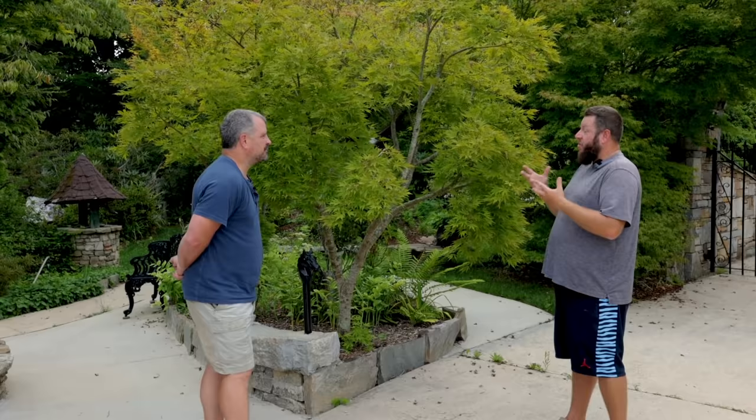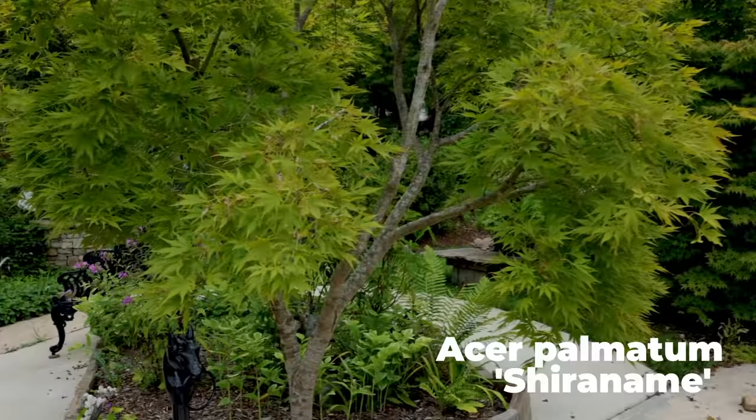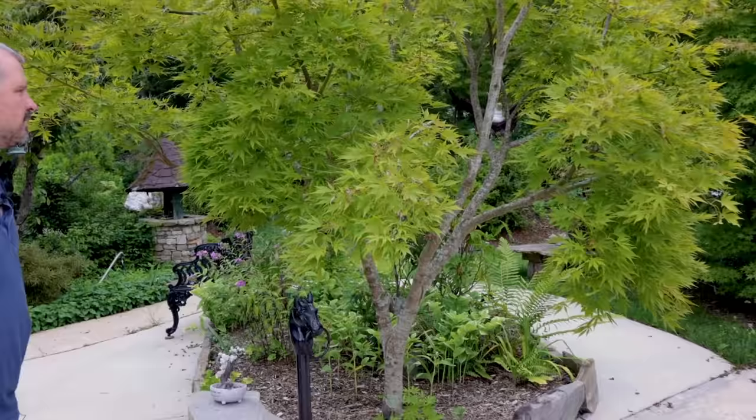This is actually one called Acer Palmatum Shiranami. It's an older Japanese cultivar — also off that 1700s list. We're in August right now, so it's one of the least eventful times for color; it's kind of in that lime green stage. This tree will leaf out in early spring almost a neon pink, then gets some peach hints to it, fading to a light yellow, then green. And the fall color is a really nice peachy orange. It just goes through some really different color changes and is always something a little bit different. I really like it — it's one of my favorite trees. It's a little more obscure, but it's been around since the 1700s and is cool stuff that's kind of gotten forgotten by the horticulture industry.